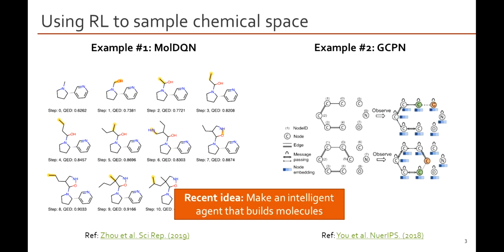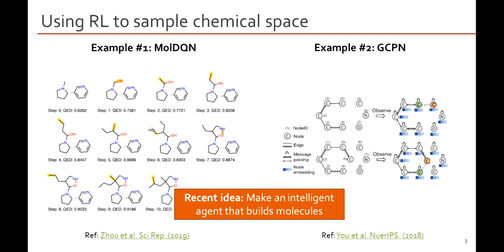Now, one potential route for this is to use reinforcement learning algorithms that build up molecules from scratch. The idea here is well exemplified by two papers that came out in 2018 and 2019 out of Google and Stanford that illustrate how one can build an agent that can take a molecule and predict how we modify it such that its properties will improve. The example here, illustrated by MultiQN, which is a product out of Google, shows us how we can take a molecule and gradually add atoms and bonds to it such that its properties improve.